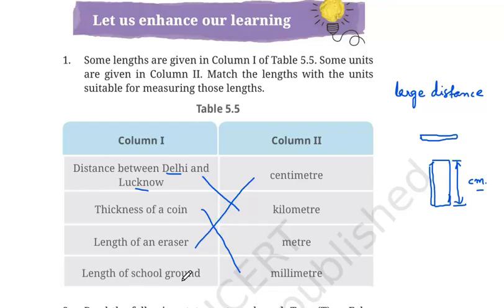Finally, the length of the school ground. Now, the length of the school ground is not as large as the distance between Delhi and Lucknow, or the distance between any cities. So you can measure the length of a school ground using the unit meter. If you have seen my lecture, I told you that Deepa went to the tailor's shop, the shopkeeper's shop. The shopkeeper was measuring a piece of cloth using a meter scale. So if you want to measure a piece of cloth or the length of a school ground, all these things can be measured using the unit meter.